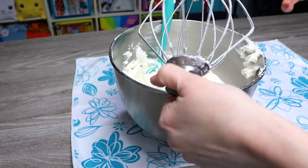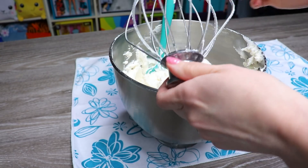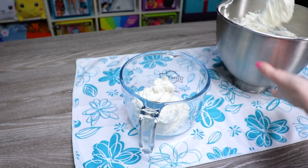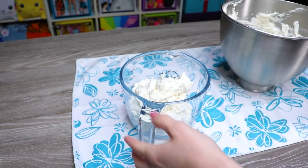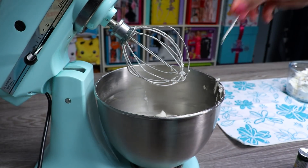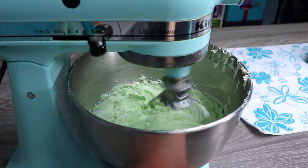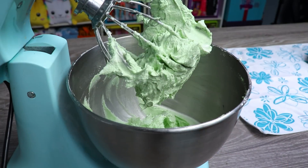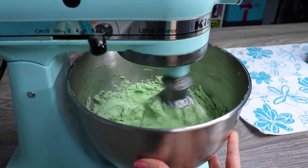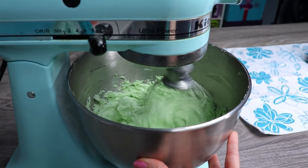We're not letting anything go to waste. I'm not afraid to scrape it all down — whisk, bowl, spatula — not a single dollop will go to waste. Once I'm sure I've got it all, I'll separate it so that half of the white is left untouched, while the remainder will go through the stand mixer again once I add a small amount of green gel food coloring. The reason I'm going with gel food coloring is that if we used a liquid food coloring, it would thin out our buttercream. I'll leave it in the stand mixer so the color distributes all the way through, stopping to scrape down the sides. And just like that, we have our two colors — white and green — ready to decorate our cakes.